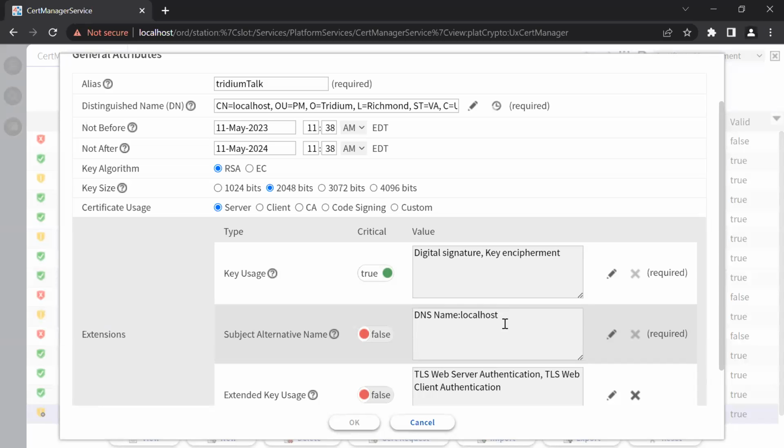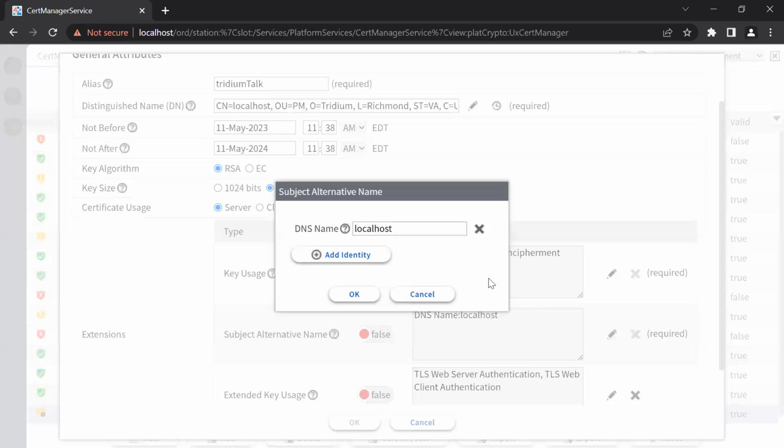This tool is helping, like as I mentioned, helping people understand everything that's happening in order to generate this. Now, subject alternative name, by default, we just copy what was written as the common name, but this is your opportunity to list additional names that you may use when you go to access this server.